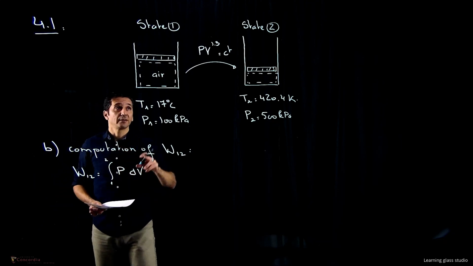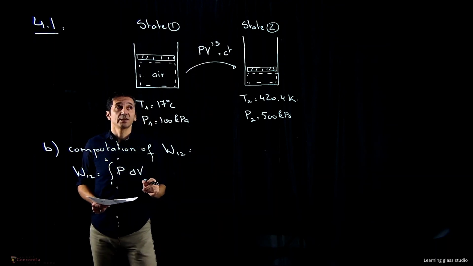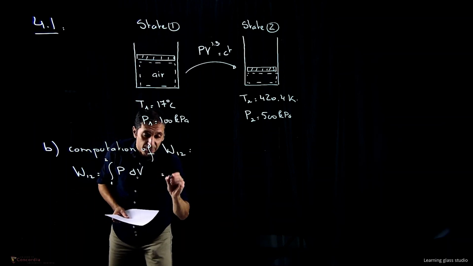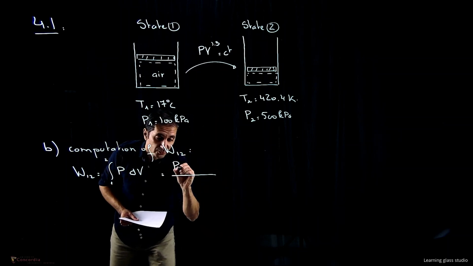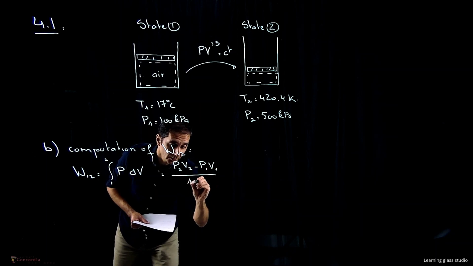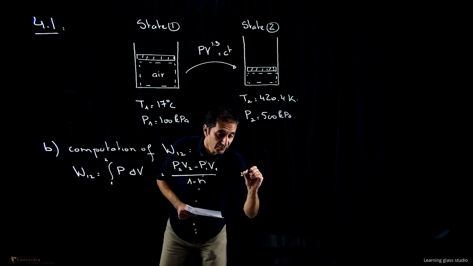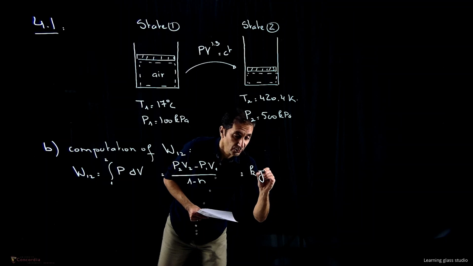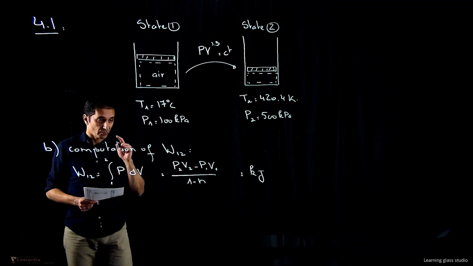And here we know that there is a relationship between P and V: PV exponent 1.3 is equal to a constant. If you remember well, in class we derived this, and we showed that this will have the form of (P2V2 minus P1V1) over (1 minus n). So this calculation in function of the volume would give us the unit in kilojoules, but we are asked specifically to get this in kilojoules per kilograms, okay?